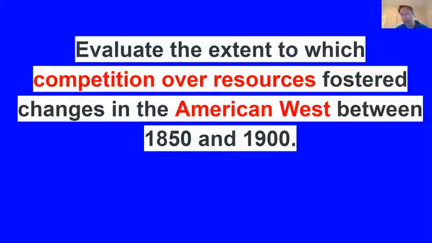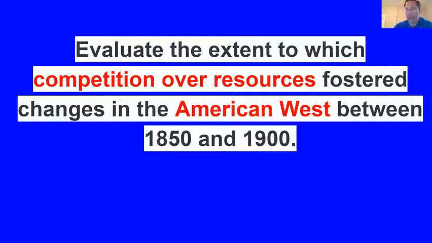In this case, our target is the American West. So essentially, we're talking about the development of the American West and how geography and competition over resources is shaping it. We want to pay attention to the dates, 1850 to 1900. It's a year after the California Gold Rush, so we can't use that. But it's also before the Civil War, so we can incorporate that into either contextualization or potentially into our answer itself. And it goes all the way through the Gilded Age, through the closing of the frontier into 1900.